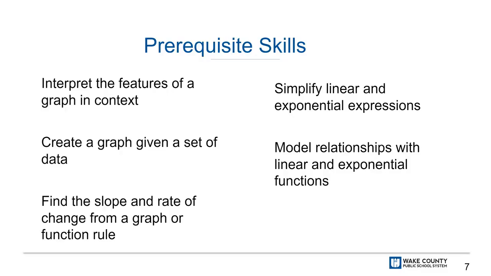Entering this unit, you should feel confident with the following skills from previous math courses and previous units in this course so far. You should be able to interpret the features of a graph in context, create a graph given a set of data, find the slope and rate of change from a graph or function rule, simplify linear and exponential expressions, and model relationships with linear and exponential functions.